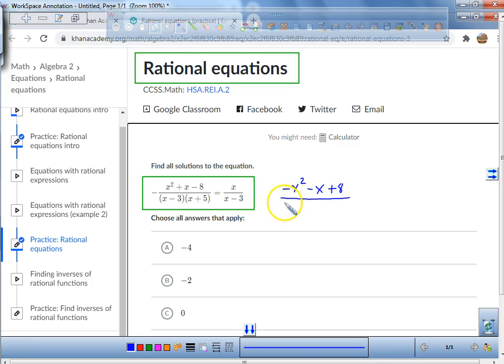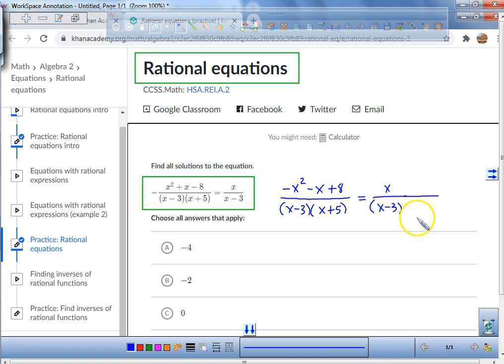over. You'll notice something. This has already been factored for you, so that's kind of cool. Like, it's already been factored. All right? Now, that is set equal to x over x minus 3. Now, I'm going to leave a little room over here, okay? I'm just going to draw that out a little bit further.